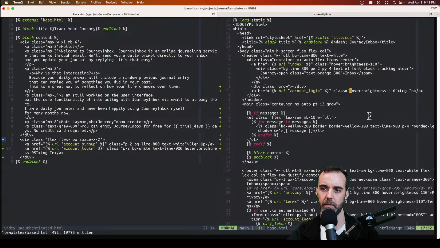Well, I would think that would work, because this one works. Maybe it's not working because it's not a block? I don't know what's going on there, how these filters work. Why does that one work?